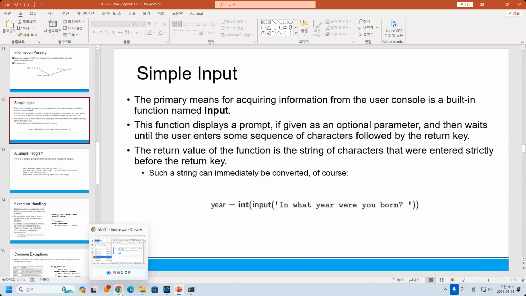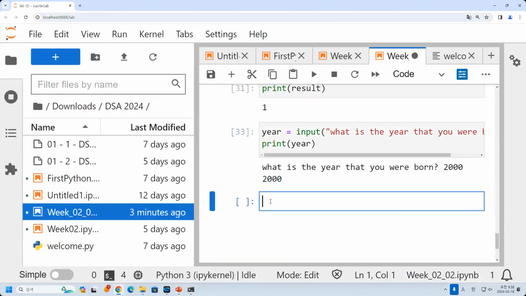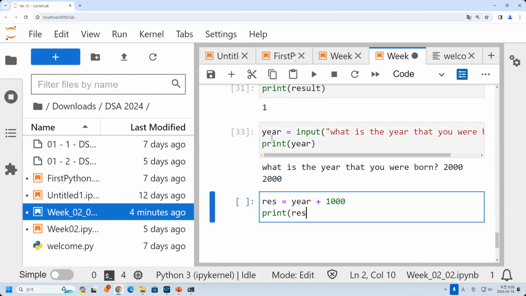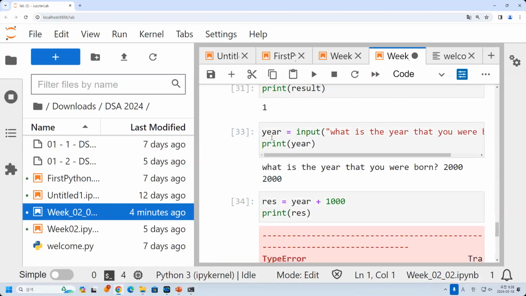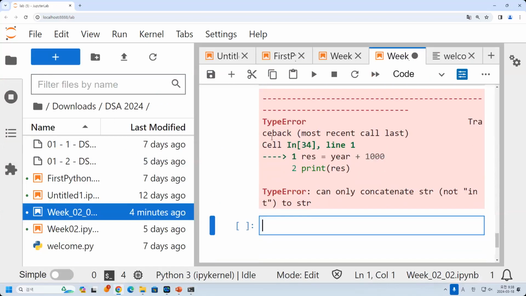Now, the result of the year is a string. How do we know that it is a string? Let's say I have another variable. I want to put year plus 1000. So I want to print rest. The result will be an error. Why?